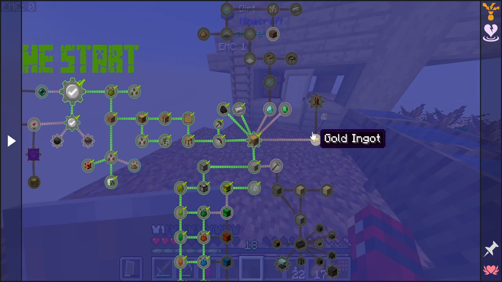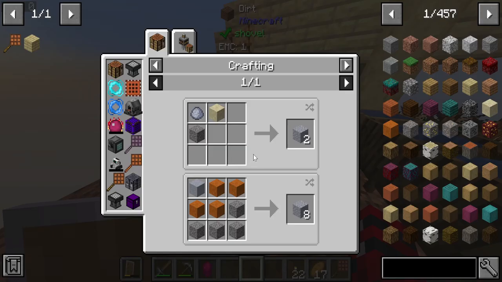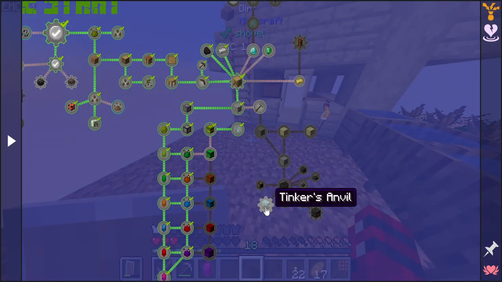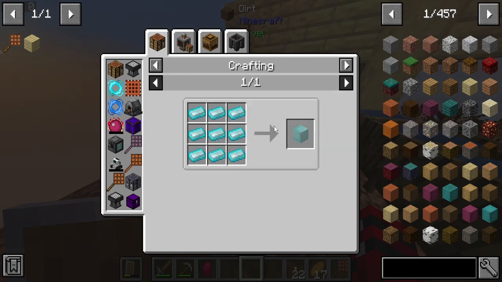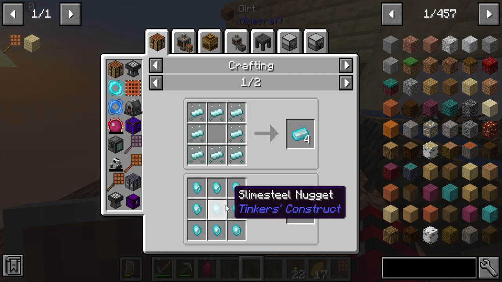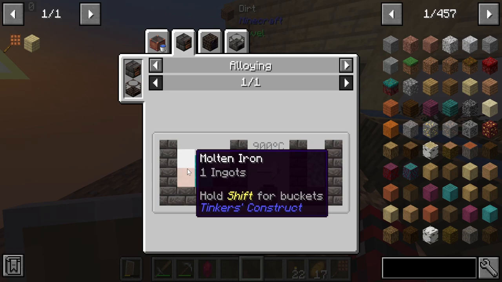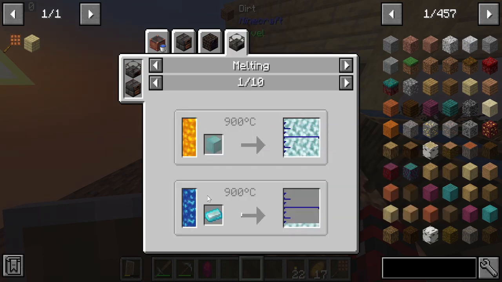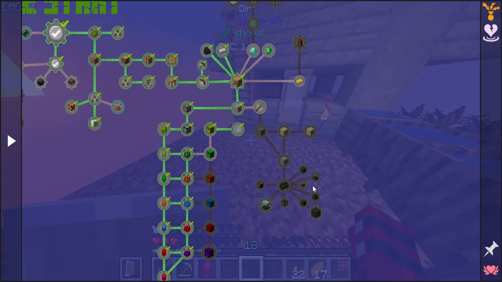Alright, I'd rather go down this route. I'm just gonna go down this route because I wanna do tinker stuff. Need slime steel for that. Slime steel ingot, how do I get that from slime steel essence? Alloying, say, sky slime, one iron, seared stone. What? Yeah, no, that's gonna be a whole thing for later. So for now, we gotta grind towards that, so let's make a stone hammer.